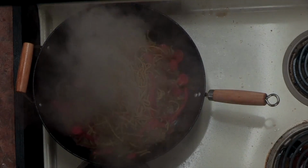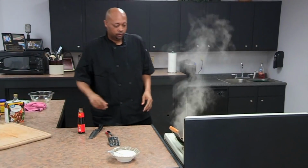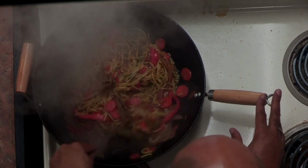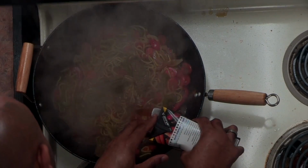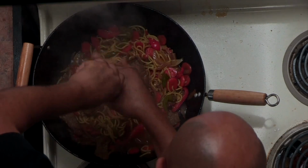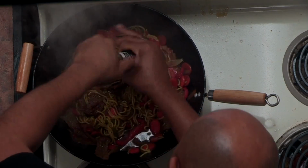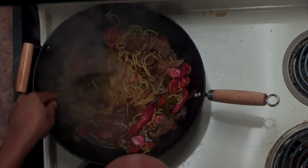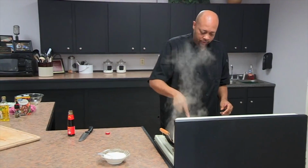Do a quick cleanup. While that's going, now I'm going to add just a little more broth to this, about a half a cup. And some more pepper to this. Take our temperature down just a little bit.